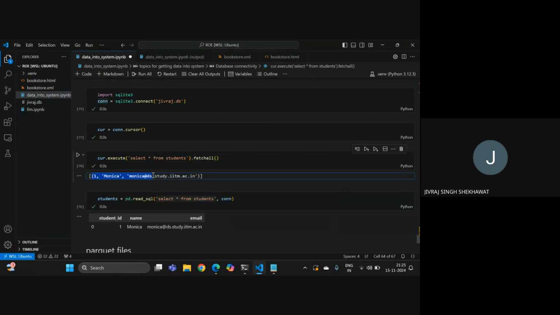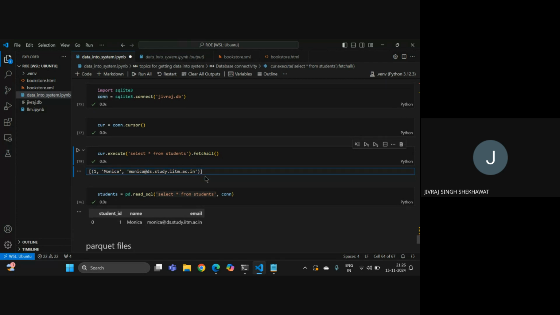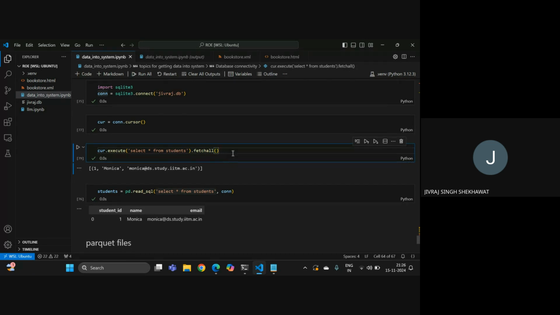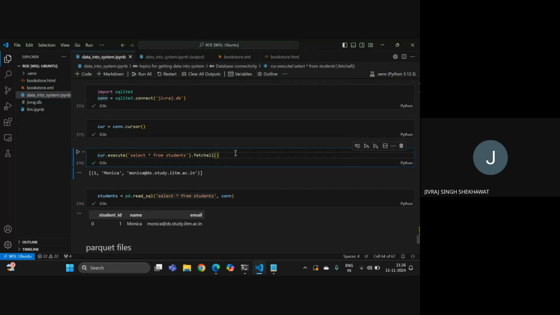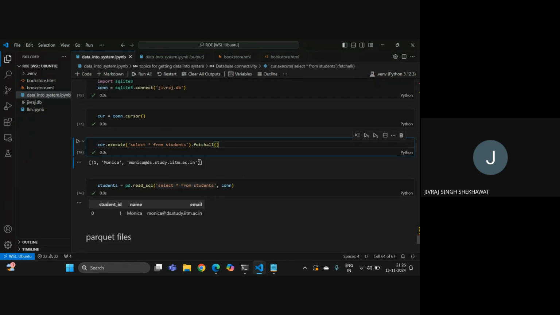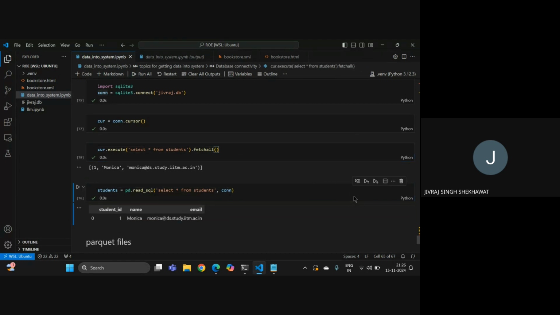Within this table, it will fetch all the rows. At the end we might need to store it in the data frame itself. If we can store it in the data frame, we can do the calculations very easily.